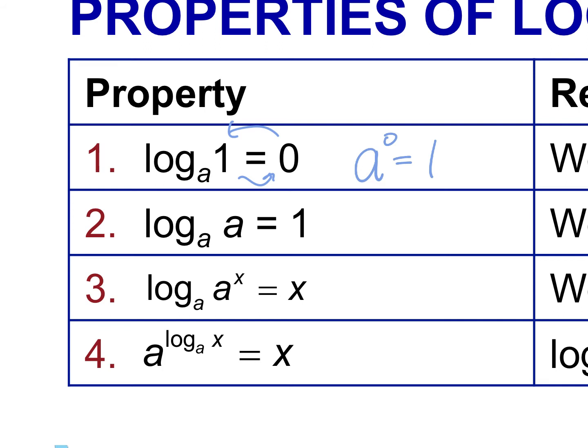Now, this next one, my little a becomes big A, and then what happens? What do you notice there? It's itself. Do you see how you have log little a and then the same a here? So if you had log base 7 to the 7, what does that equal? 1, right? They cancel each other out. You're just going to have 1.